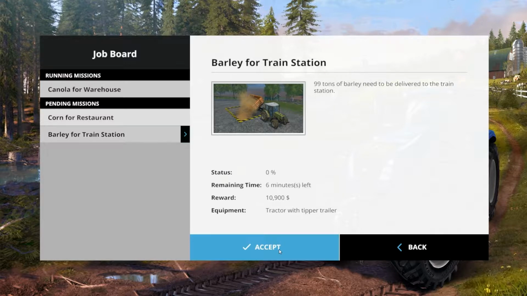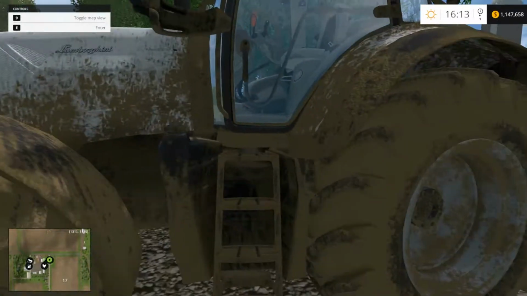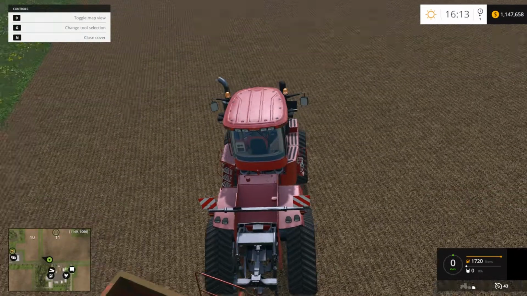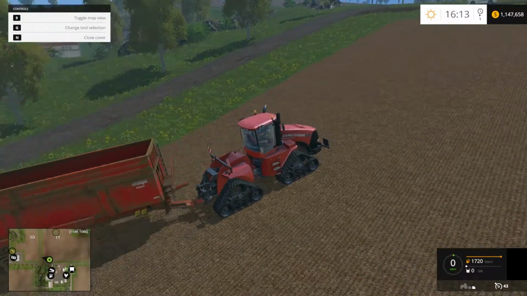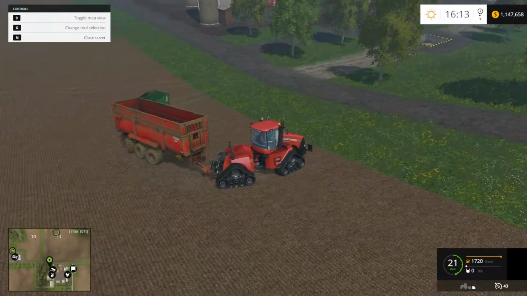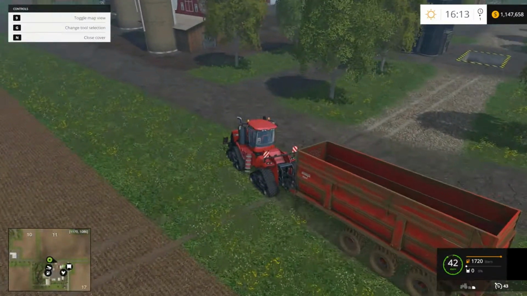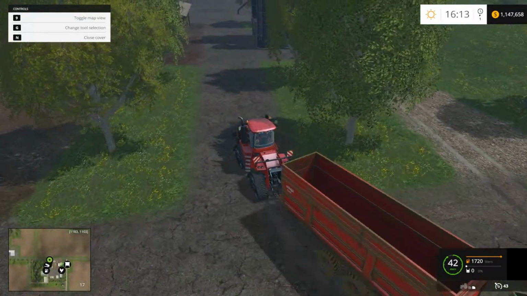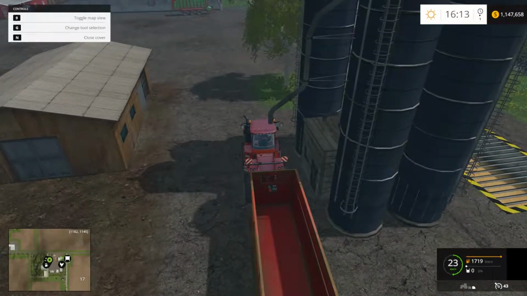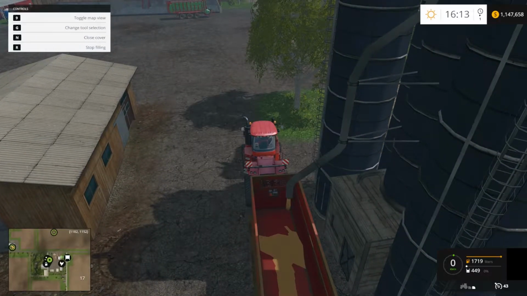Let's quickly take another look. Barley for train station. Oh my God, we are about to get freaking rich, guys. Wow. Okay. Yeah, you. Come, get barley. I don't care how much I need. I know I have enough. Okay, so we're going to run some missions, guys. We're going to run some missions live here right now. I think what we're going to do... we don't have that. We need barley.